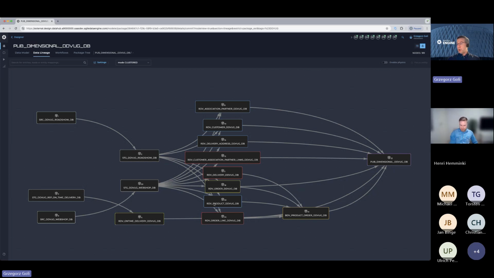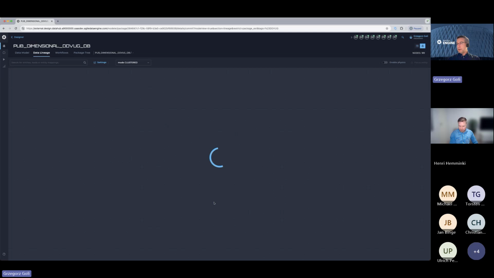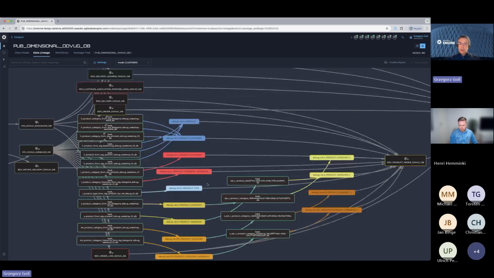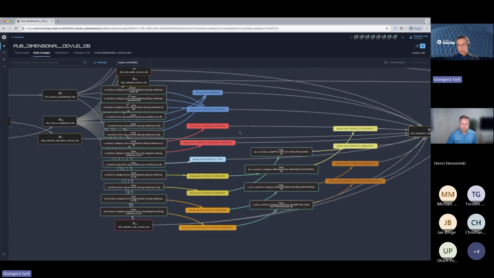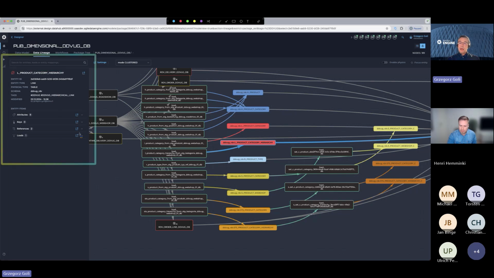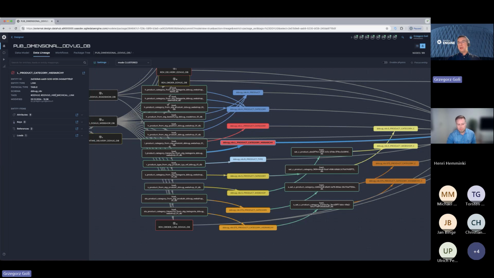Let me expand that product DWH model again on this view. And now entities and their corresponding loads are shown. Now when I select the product category hierarchy link, for example, ADE shows me a summary pane on the left-hand side, and there is high-level information about the entity, its attributes, references, loads.